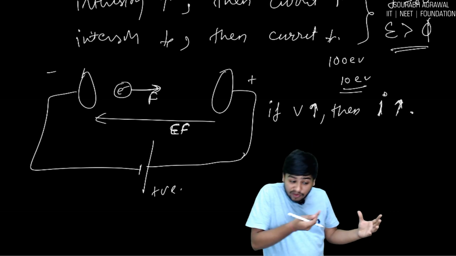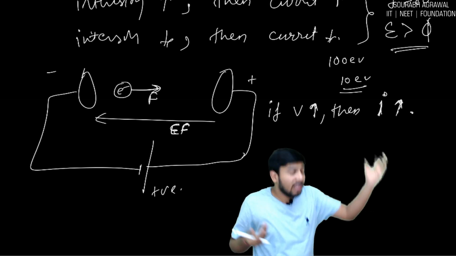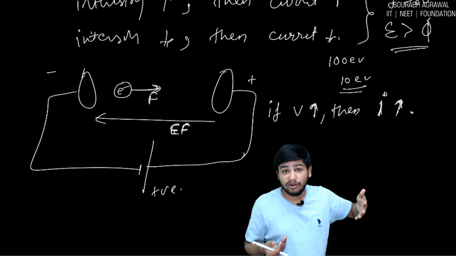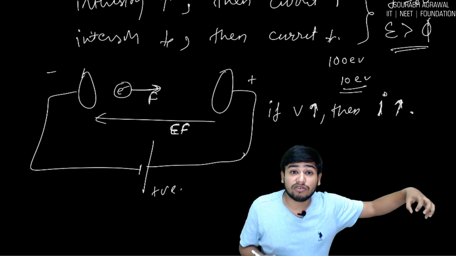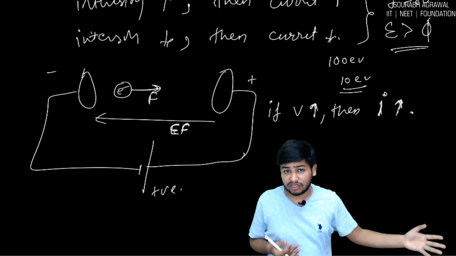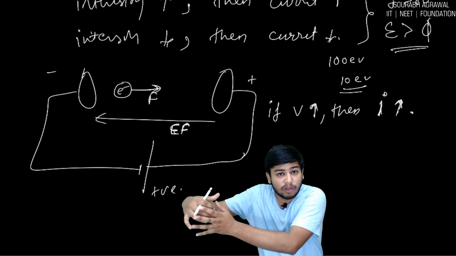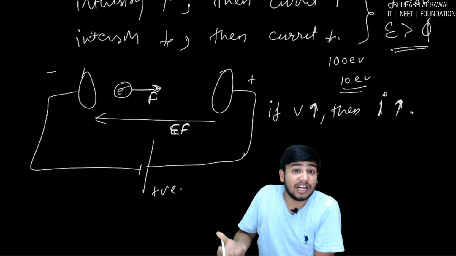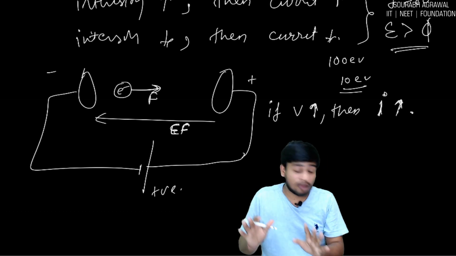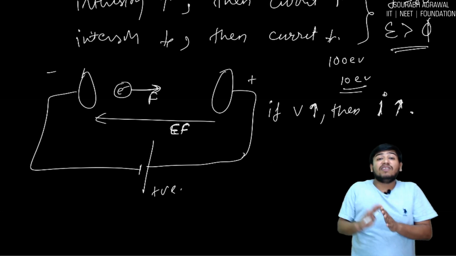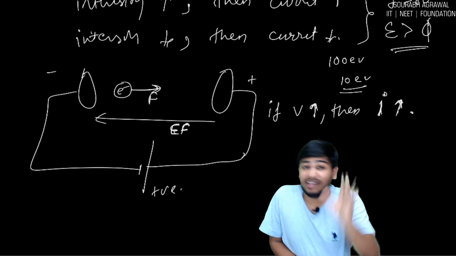when you are increasing the potential, more electrons are coming. But in total, how many electrons are coming out of the plate? 100, for this example. So after some time, all these 100 will reach the positive plate. After that, current will not increase. Are you getting my point? Only till one limit will current increase. After that, current will not increase.